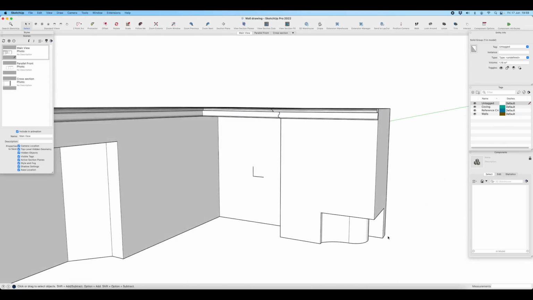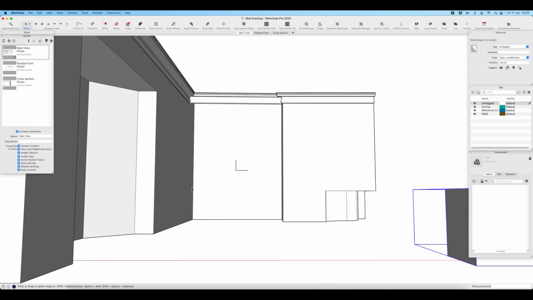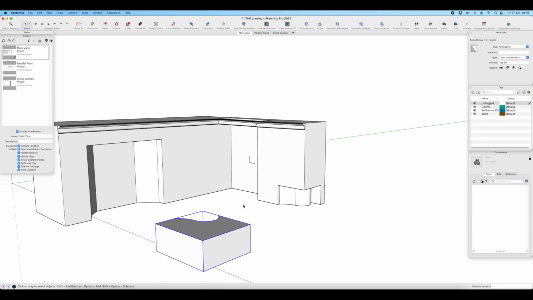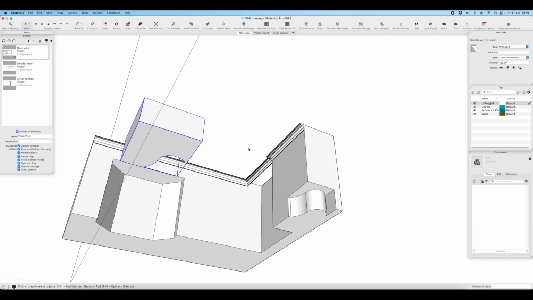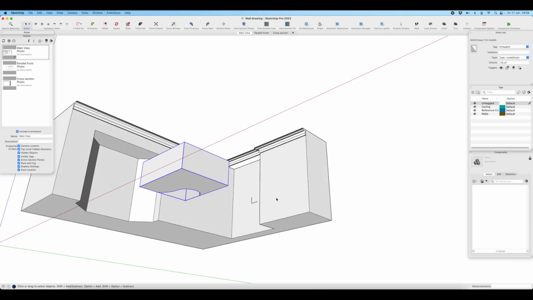So something like this out of level cornice here, we could build a square face frame. If the walls were out of level as well, we could build our face frame, put it in the position that we wanted, and then hit that trim button, and it will actually trim the face frame to suit the walls really easily. So that's a really handy tool, use that all the time.